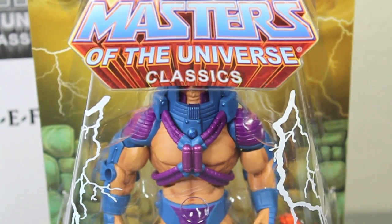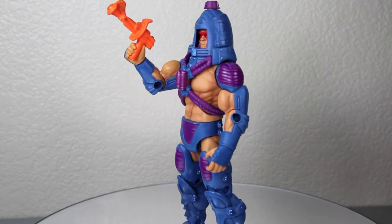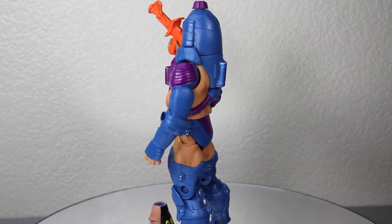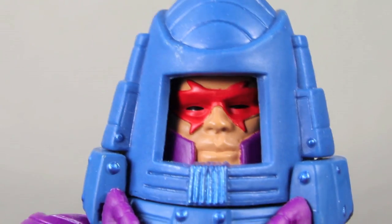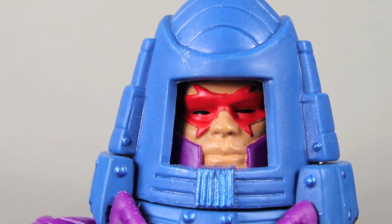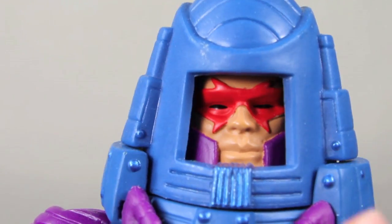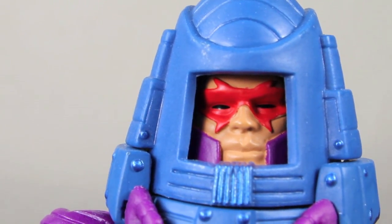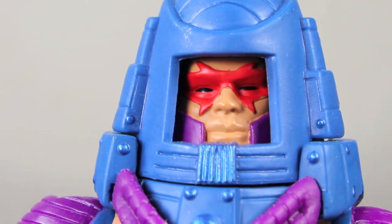Alright, man, it's time to face this. And here we got Masters of the Universe Classics Man-E-Faces, one of my favorite vintage figures brought to life in the modern day. So let's take a closer look. Another awesome head sculpt by the Four Horsemen, and it's actually 3 head sculpts in one, which I'll get more into, but you can see they went with black eyes instead of the white eyes of the vintage figure, which actually looks really cool. I always liked Man-E-Faces.